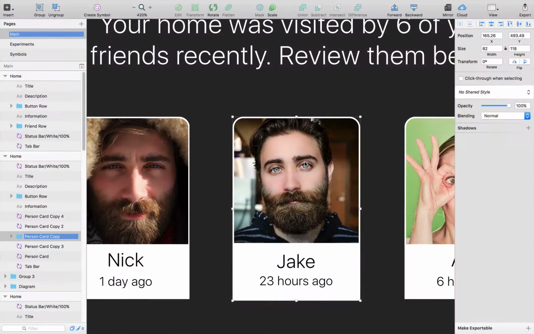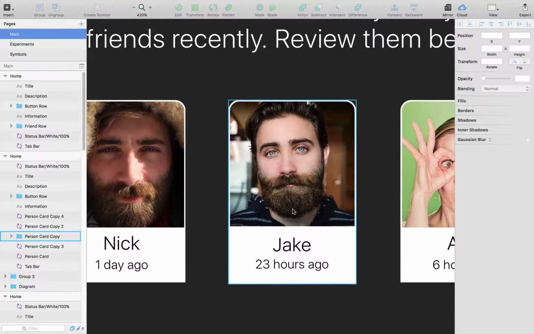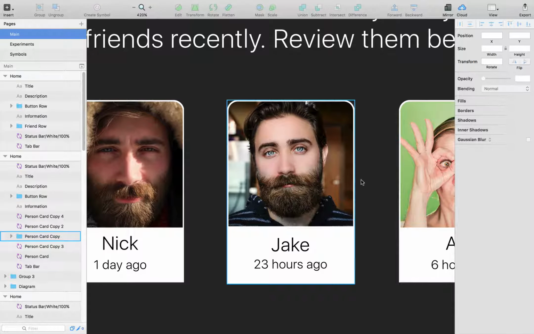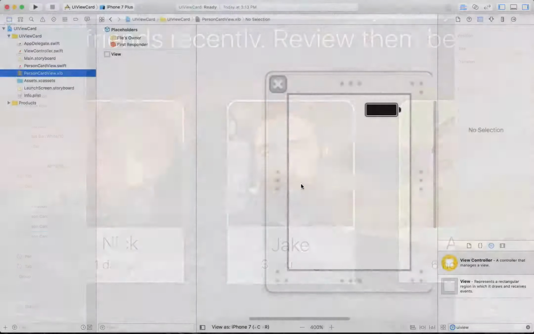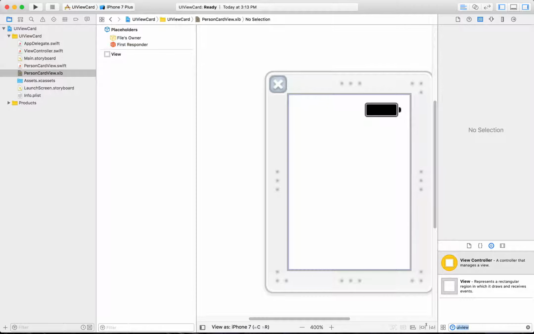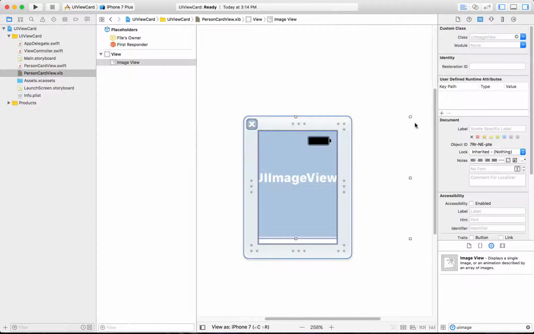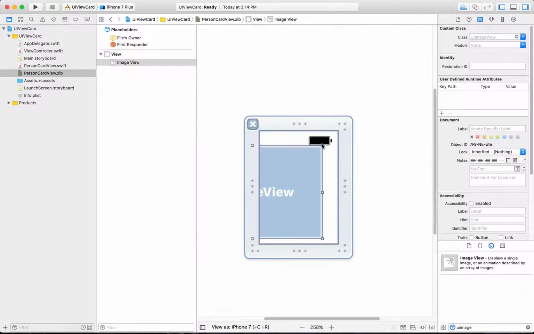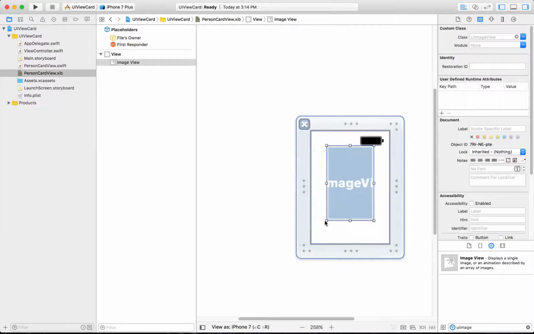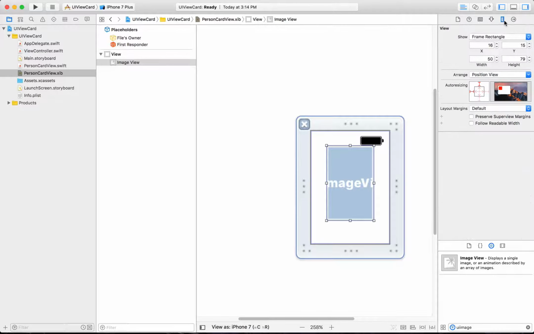Now we can go ahead, continue on, and actually make some of the classes, some of the views, and customize it. The first thing we notice that over there we have an image view, right? So I'm going to do exactly what you think we're going to do. I'm going to drag in an UIImageView. Then you can manually drag it like this, or what I like to do is just go into here and just change the X and Y to 0. Then I can just move it like this.